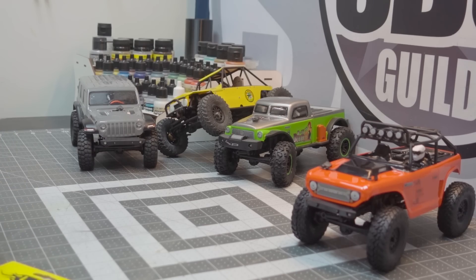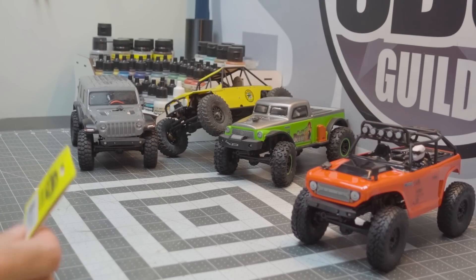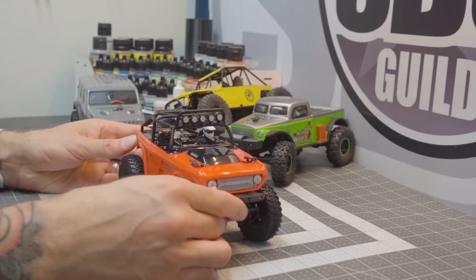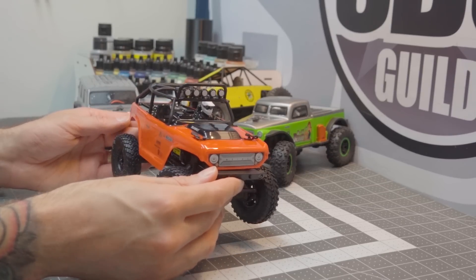In this first week, I'm not blowing the budget — which is what I usually do in these budget build-offs. I am keeping it under budget for week one because there are parts coming in later weeks that I need to save a bit of cash for. So what are we doing this week? We are going to be adding some extra strength and extra weight to the front of the truck. Specifically, we're adding the Yaa Racing steel front driveshafts to increase strength there, and we're also adding the Yaa Racing brass front steering knuckles — because brass is best. I've got some great ideas for the body as well. It will not be a Lexan shell for very much longer.